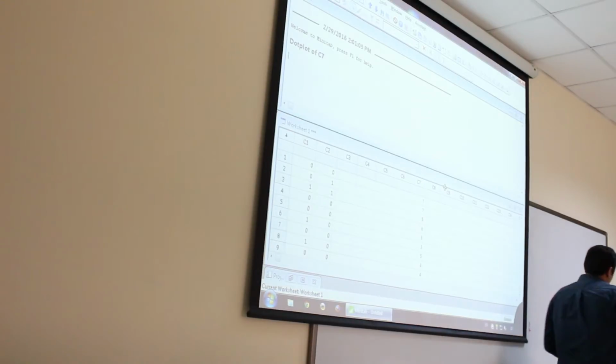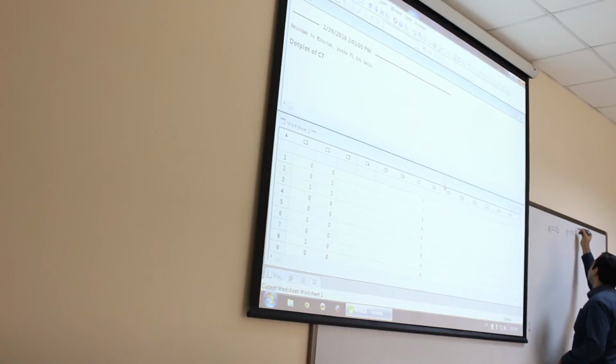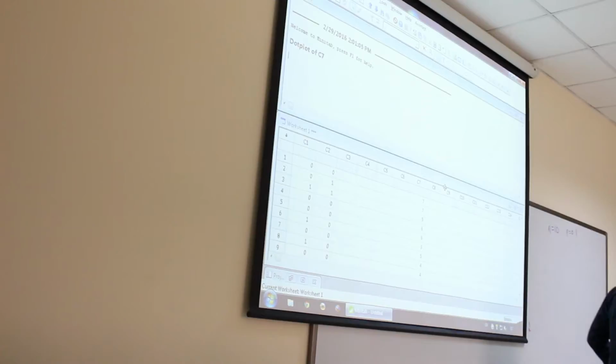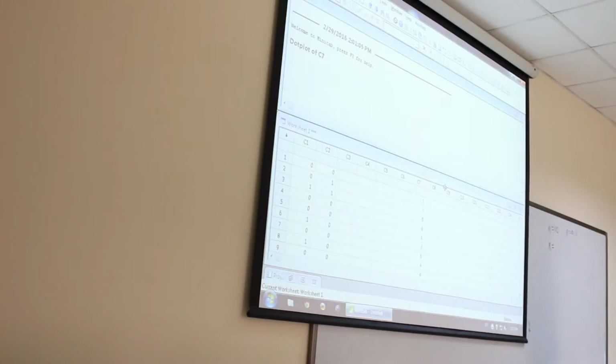So the parameters in this case are n equals 10 and p equals 0.1. So the possible values of x, the binomial random variable, are what? What are the possible values of x? X could be 0, or 1, or 2, or 3, and so on, till 10 actually. It actually has 11 possible values. When n is 10, you can have 11 possible values.